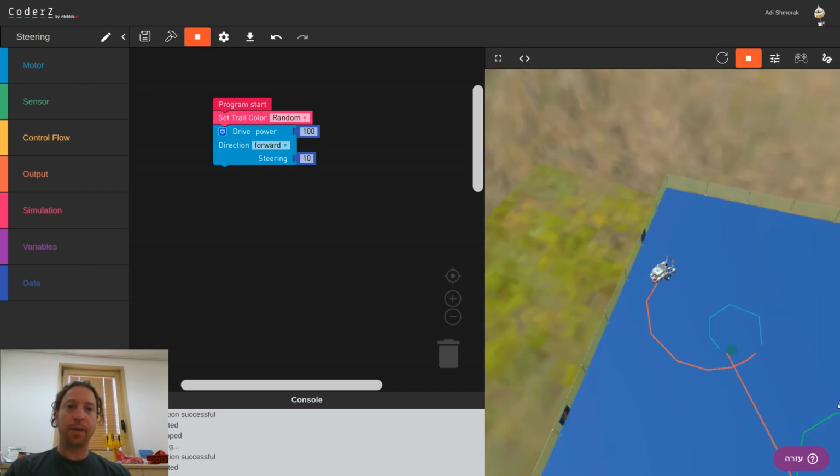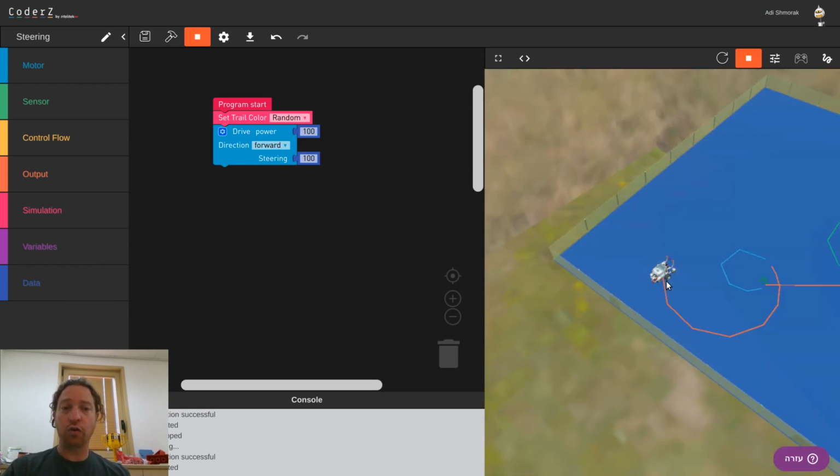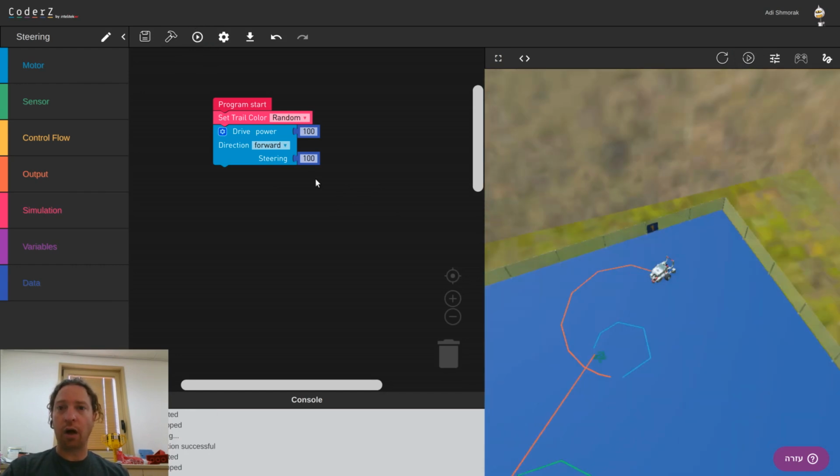So now we have a bigger curve, a wider curve, with a bigger radius than we had for a steering of 20. The steering can go all the way up to 100, and maybe you've guessed it, if 50 was a pivot turn, then 100 will give us that screw turn or point turn. So using steering, we can create all those kinds of turns: curve turns, pivot turns, and point turns or screw turns.